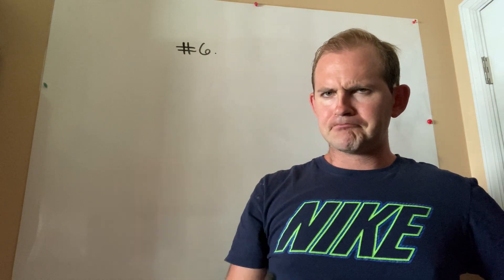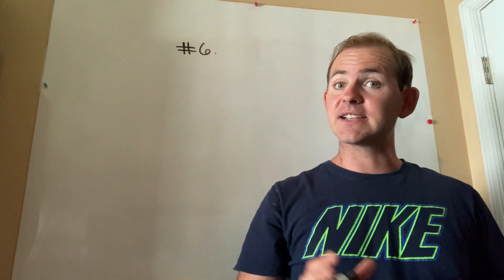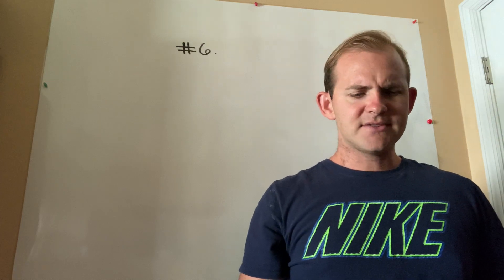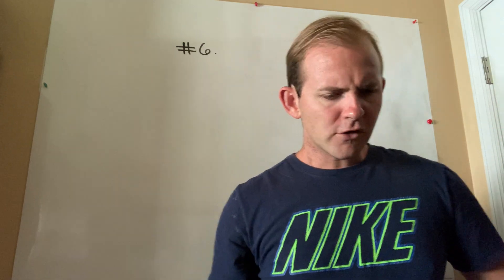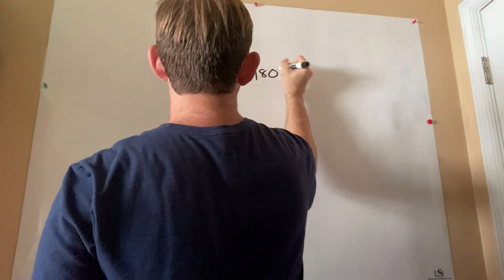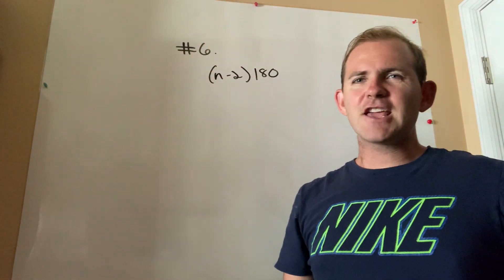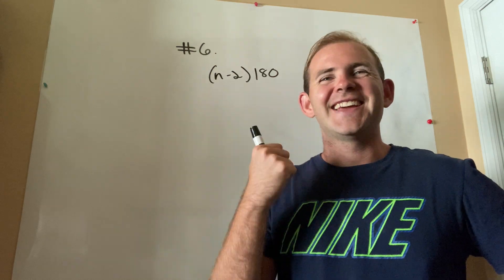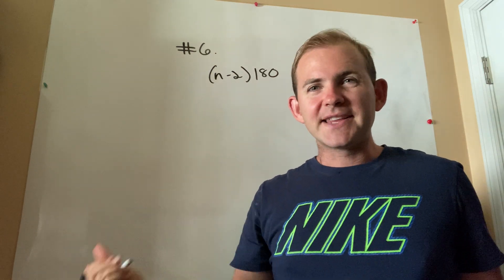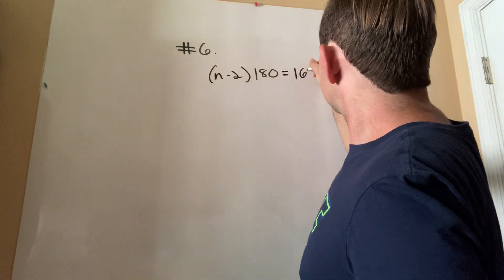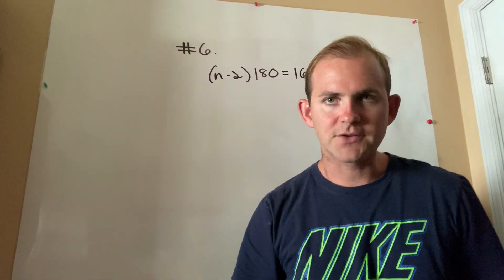Are we dealing with interior or exterior? In the problem they clearly say interior. Now the question is which formula do I need? n minus 2 times 180 or n minus 2 times 180 over n? Did they use the word regular? Nope. So the formula is going to be n minus 2 times 180. Now I've got a problem though. Did they give me n? Did they give me the number of sides? No, they did not. Instead, they actually gave me the result, like what I would get once I do this theorem. So what I'm going to do is I'm actually going to set this whole thing equal to 1,620.